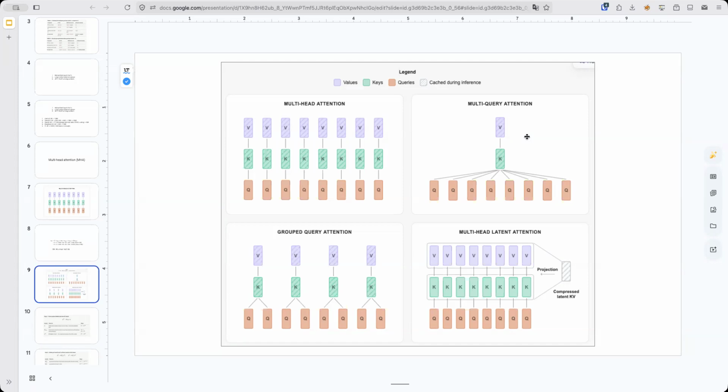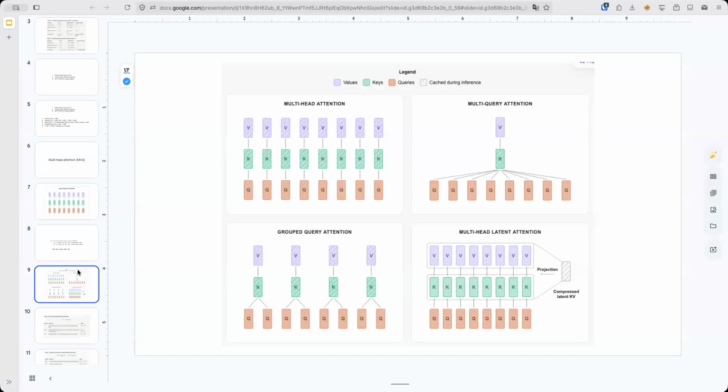And each one of the heads is going to have its own low rank up projection. So it's kind of like degrading the quality of each one of the KV matrices, but having them separate instead of sharing them, in a sense. We'll dig deep into this in the next few slides.